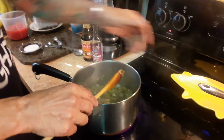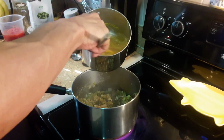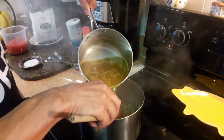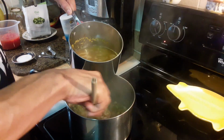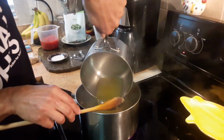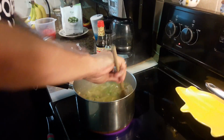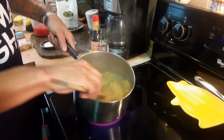At this point, I'm going to add a little bit of my not chicken broth. Just a little at a time. Stir it up. I'll pour all of it in there. See how that looks? Lovely.